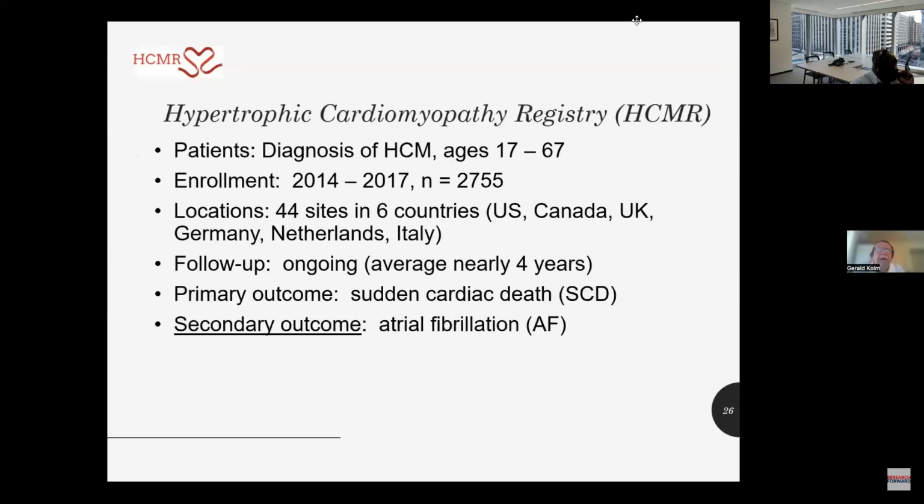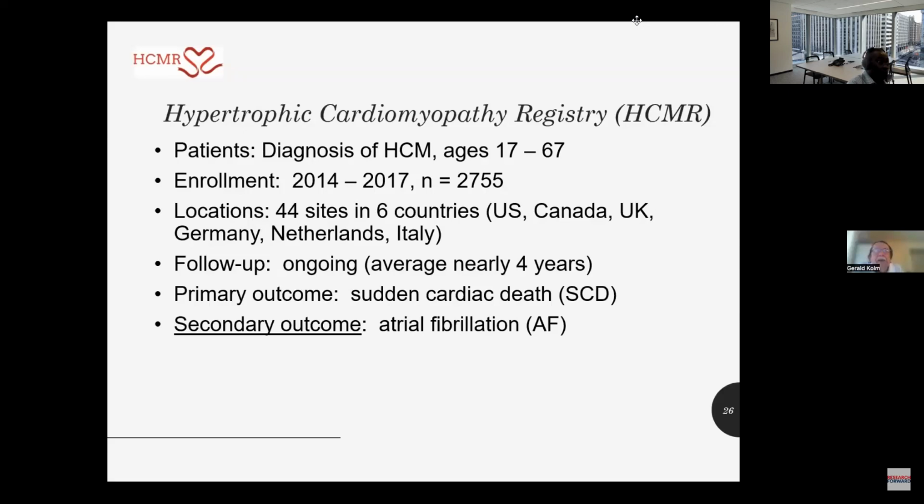So the registry included patients with a diagnosis of hypertrophic cardiomyopathy. The age range was 17 to 67. Many of the patients were fairly young because HCM does affect younger individuals, probably more than older individuals.